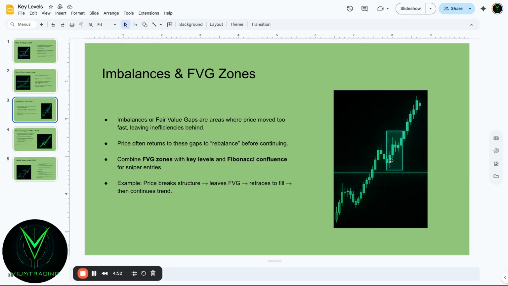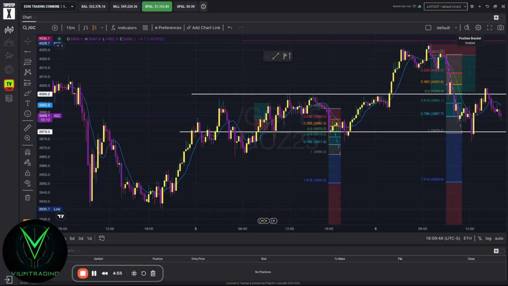So this level here is a fair value gap that, if you come to the chart, you can see one in here. This is our fair value gap here. If the market pushes up right here... Damn, I missed the trade. Let me mark it. I'll mark it. In this case, you can see here how the market went and hit this level.